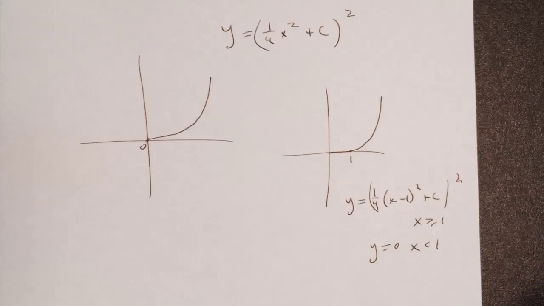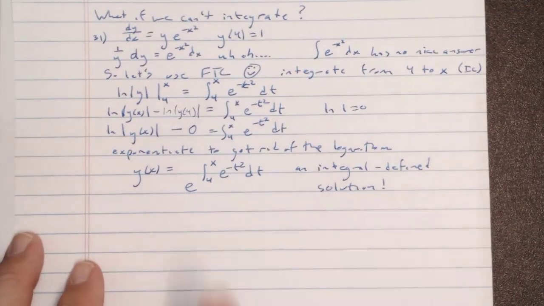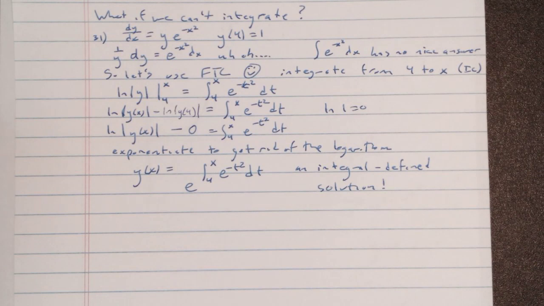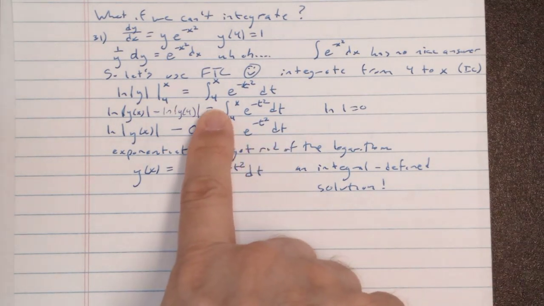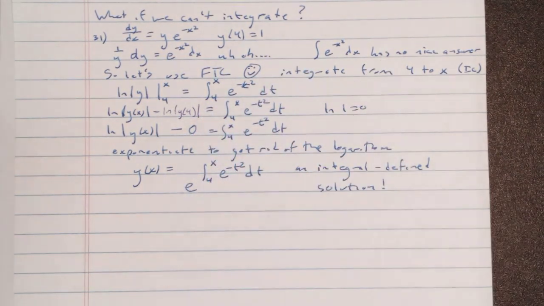Here's an example of such a problem where, when I use the fundamental theorem of calculus, instead of just integrating, I integrate from my initial condition, y of 4, I integrate from 4 to x. Right here. It's here right now, so it'll be in the recording. I'll scan it, make it part of the notes. But that's the important part, is they get an answer that's defined as an integral. And that's acceptable because we don't know how to integrate e to the x squared. It's just not integrable in any nice way. But this is a technique we did. Chapter 9, section 3.